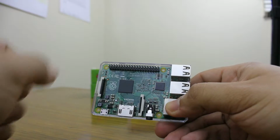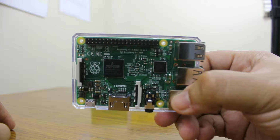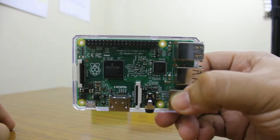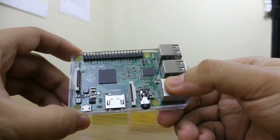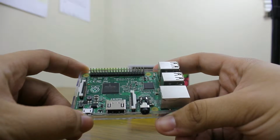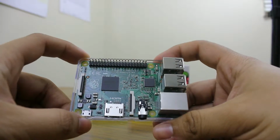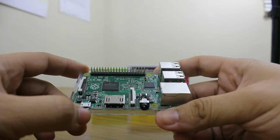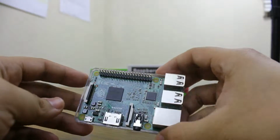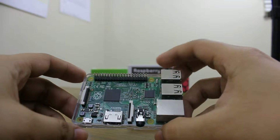We also have a new chip infrastructure, core infrastructure here, if you can see it there. It's the Broadcom BCM2836, and we also got a quad-core ARM Cortex-A7 going at 900 megahertz. This is a great upgrade compared to the previous models, because now it's a lot beefier in terms of running multimedia, being able to handle 1080p at 30 frames, and giving you that extra punch of memory capacity and processing power, because of course it's got a gig of memory instead of the previous 512 megs.